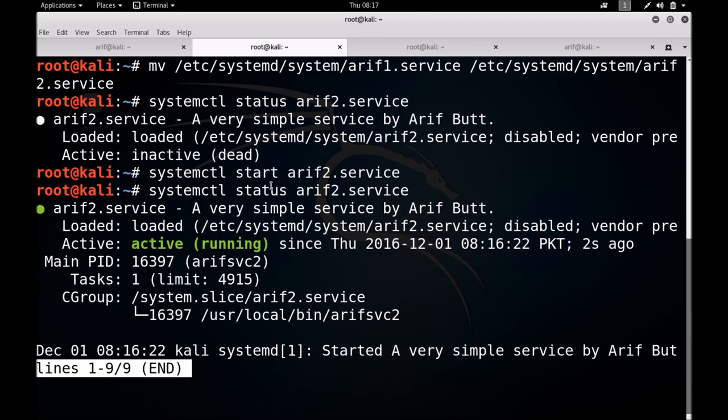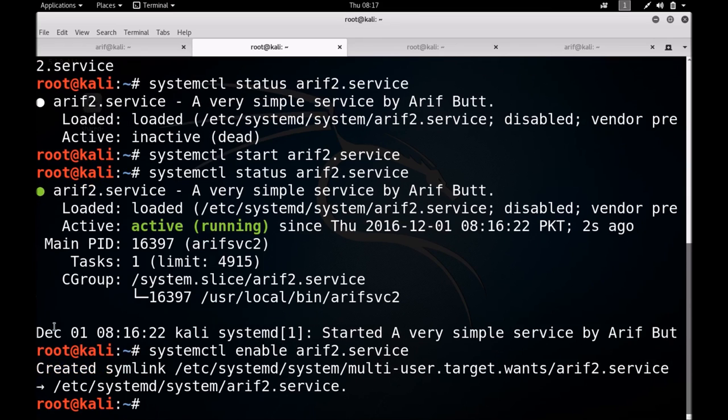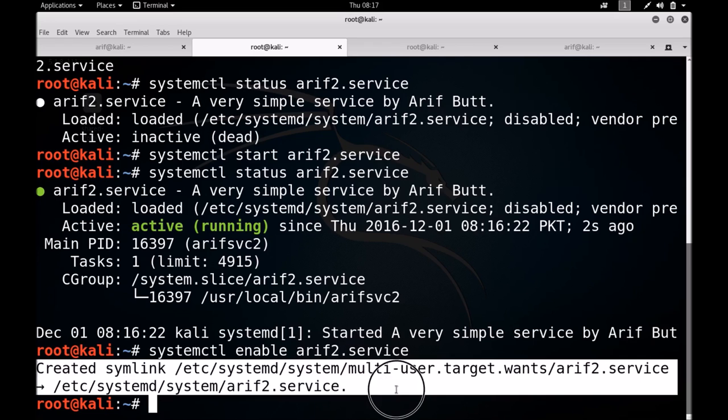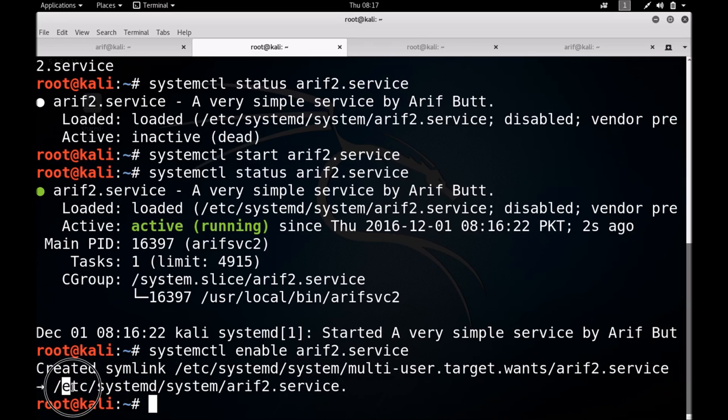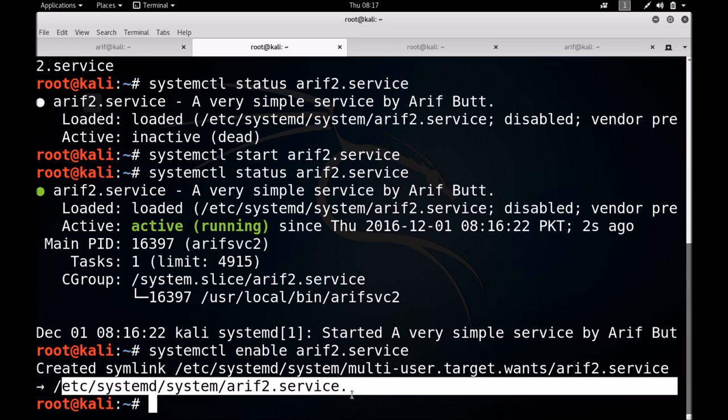So let me enable this service. And you remember that whenever I enable a service, it will create a symbolic link in the /etc/systemd/system directory, and it has created a link to this file, arif2.service.